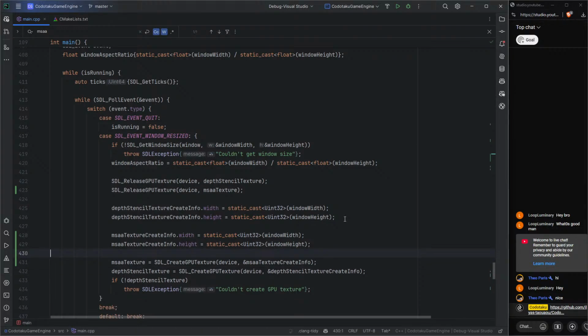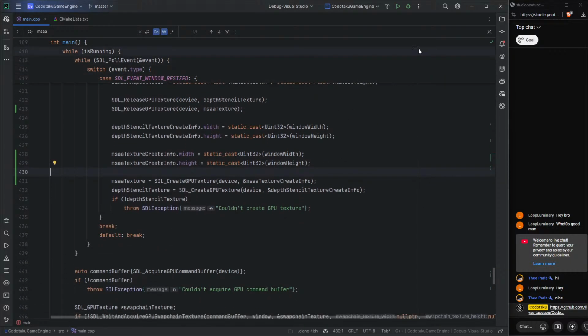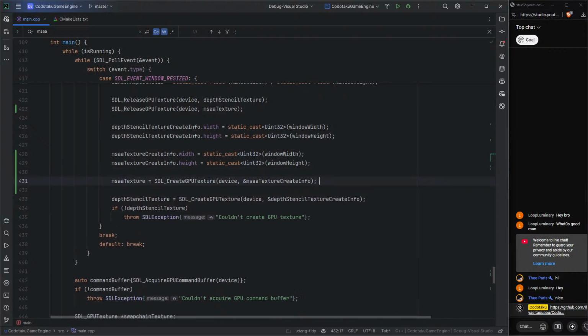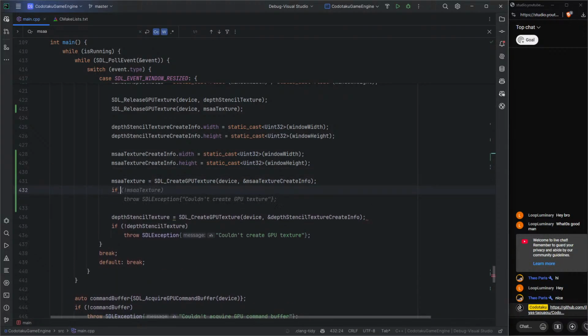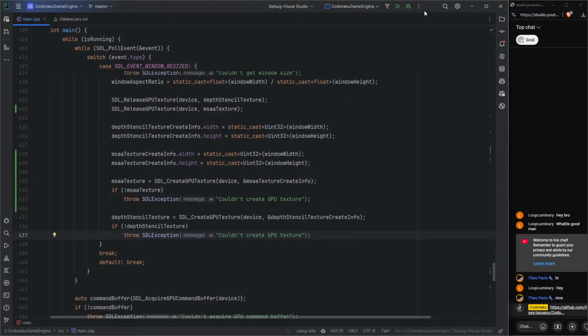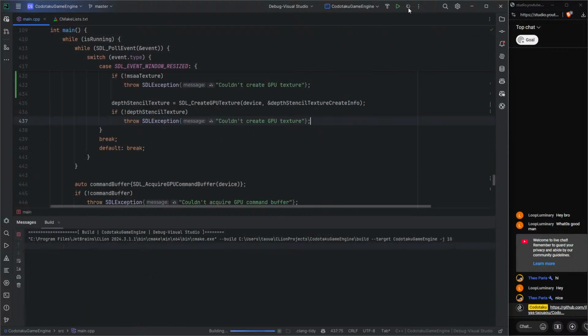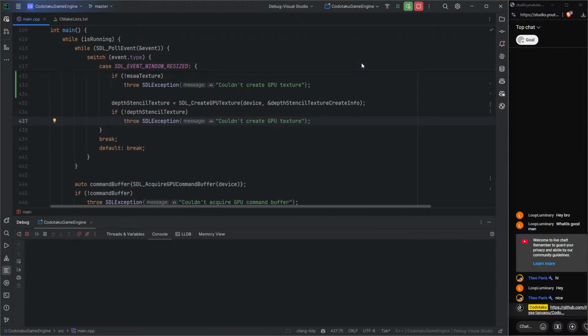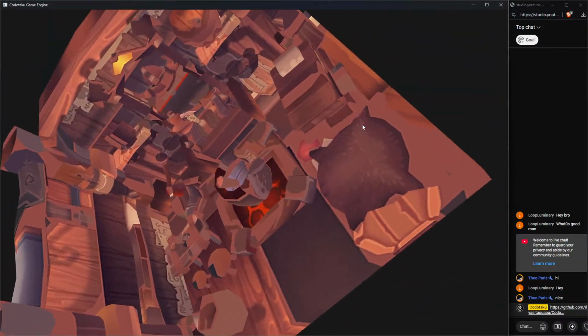Perfect. And of course we gotta make sure that it got created successfully. If not, then do that. Alright, perfect. Now let's go into running this, and we should have MSAA now. And there we go, we have MSAA.